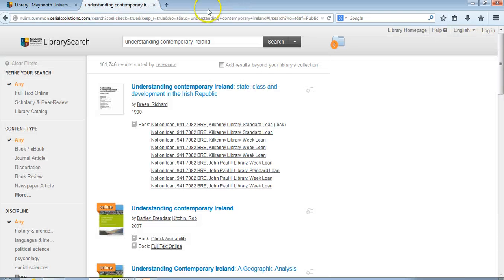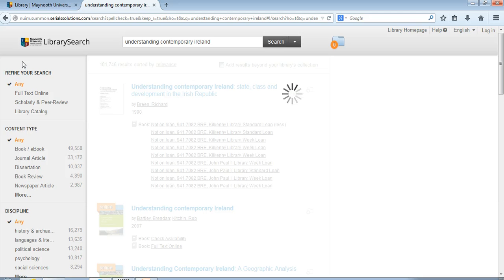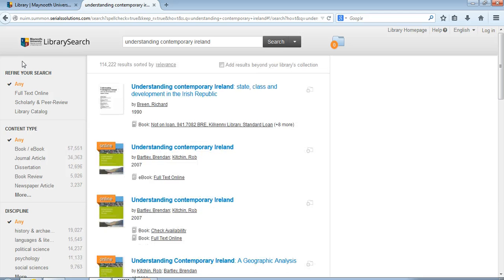So what I want to also point out is on the very top, when I'm starting a new search, always clear your filters. So this is clearing any of the refining of my last search that I have done. So what I'm going to do is a new search here, and I'm going to do a search for drug abuse.